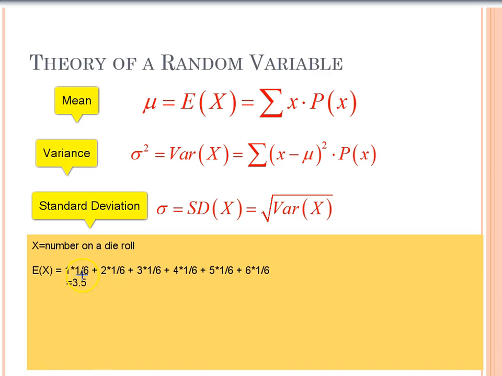So what this is actually saying is that if we were to roll the die 1,000,000 times or 2,000,000 times, the average of those rolls will tend to be around 3.5. And that's what this value is calculating for us. That is the average of 1,000,000 or 2,000,000 die rolls. Now some die rolls are going to be higher than 3.5 and some are going to be lower than 3.5.